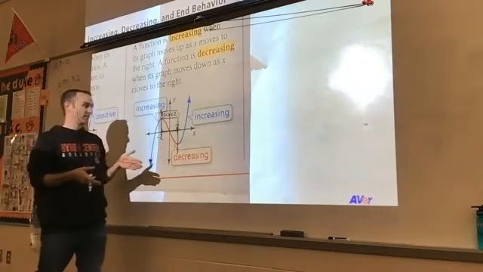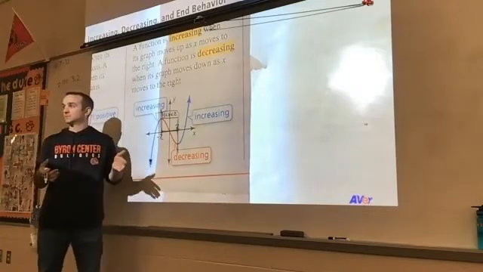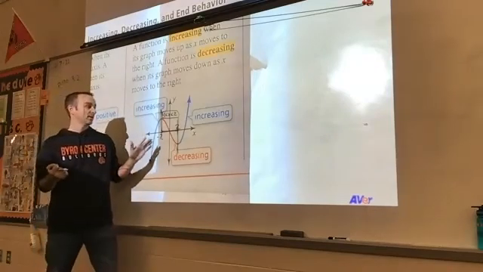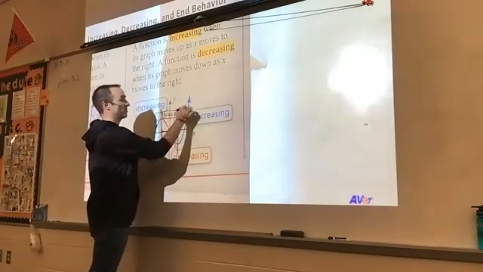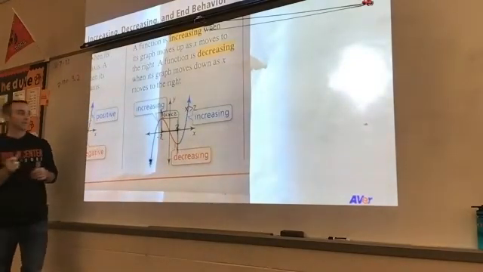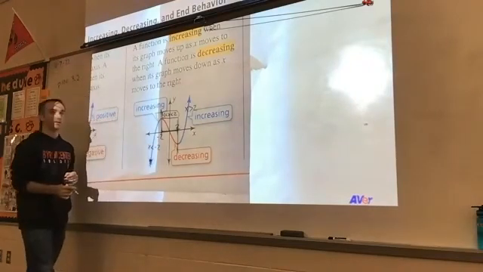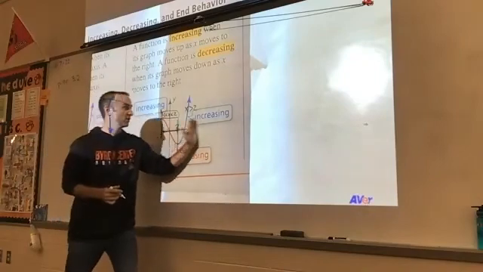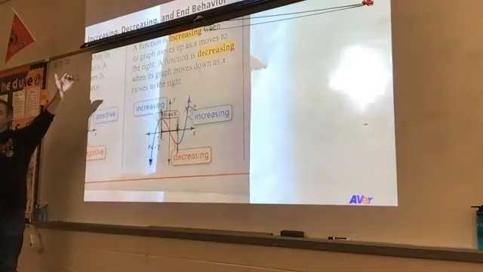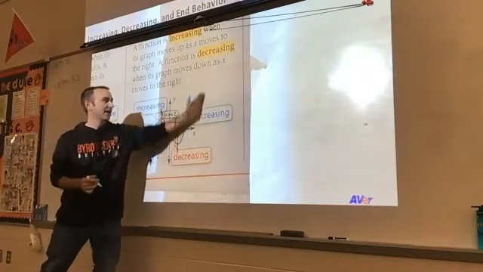Okay, now increasing. When is it increasing? What do you think? Simone? When X is greater than 2, it's increasing. Okay, where else, Logan? X is less than -2. Great. When X is bigger than 2, it's increasing. When X is less than -2, it's increasing. Right? It's going up to that point. It's going up after that point.